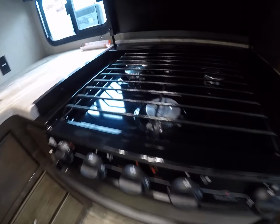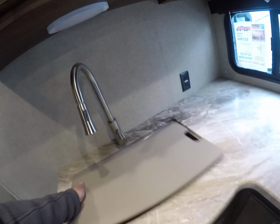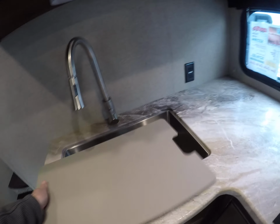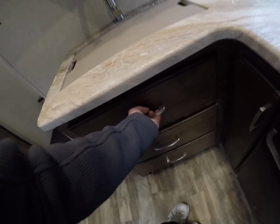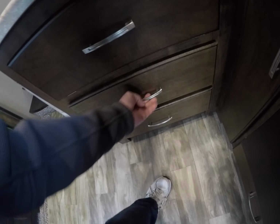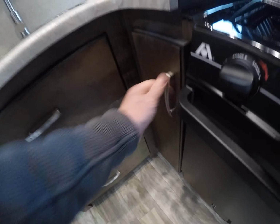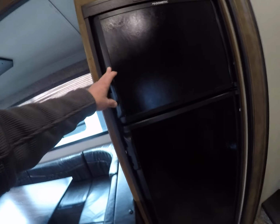3-burner stove that doesn't appear to have been used very many times at all. Oven underneath, microwave over the top, glass paneled cabinets, a single basin. They call that a farmer sink because it's one big sink instead of two little ones. We have some pretty nice sized drawers here. Whoop, that's why it wasn't open. You gotta pull out the books that go with it. More storage. And across from us, refrigerator freezer combination.